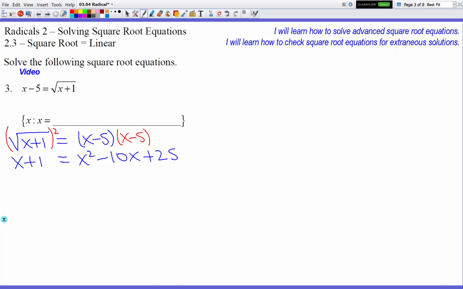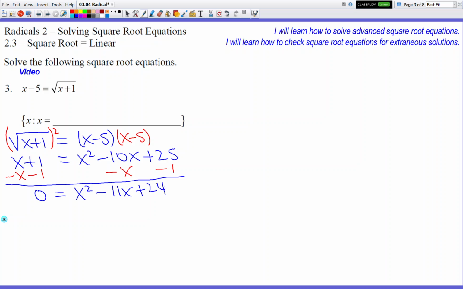So I skipped the step where I normally write negative 5x. Yeah, but I'm kind of skipping that because I have a feeling I'm going to need the space. Okay, so let's move this x and this positive 1 to the other side. And we'll see. Did I actually need to skip the step? I think I did. I'm not sure. I didn't do this problem beforehand, and I haven't seen this in about a year. So x squared minus 11x plus 24.